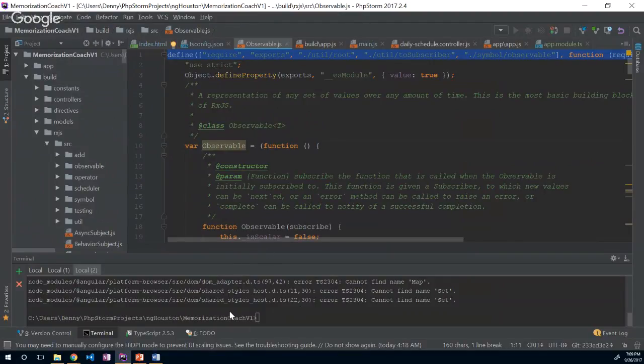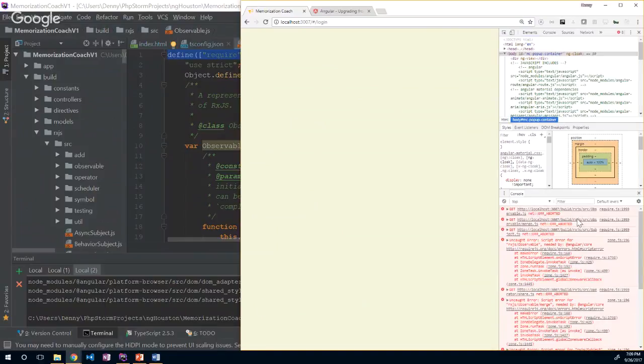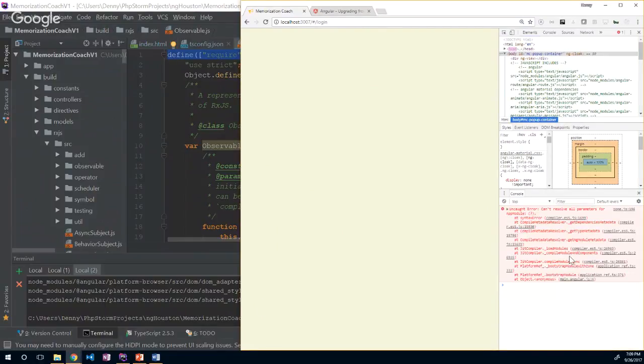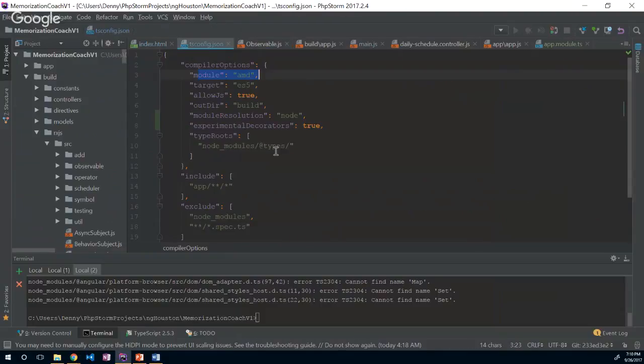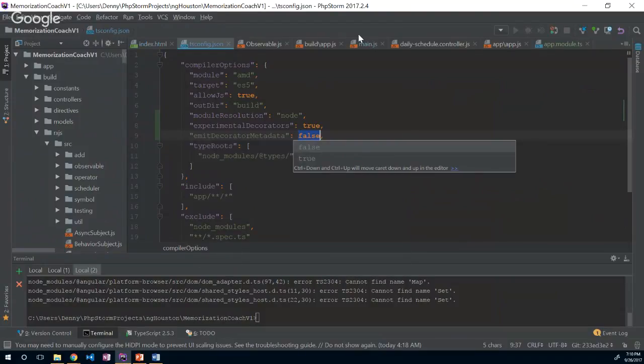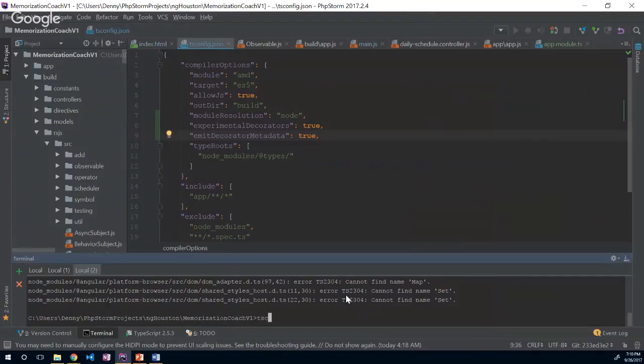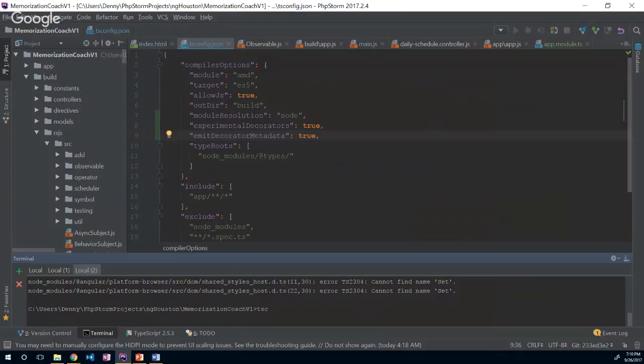So let me try this once more. I think we'll receive one more error that I want to show you as well. Yeah, so this was the other strange error I got, which was can't resolve all parameters for app module. And I went again to look at the QuickStart project in their TypeScript configuration to see what that might mean. And essentially what I found was that they had an additional attribute in there called emit decorator metadata set to true. And when I recompile this, I think we'll eliminate that error.